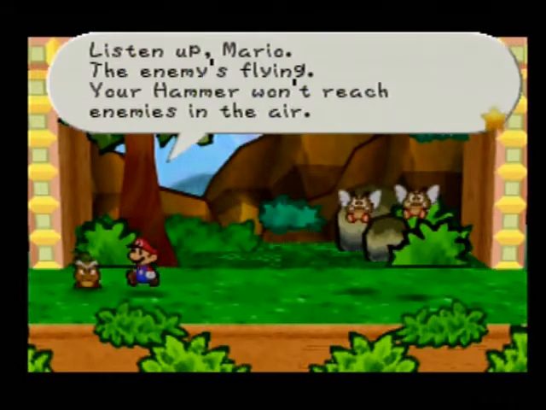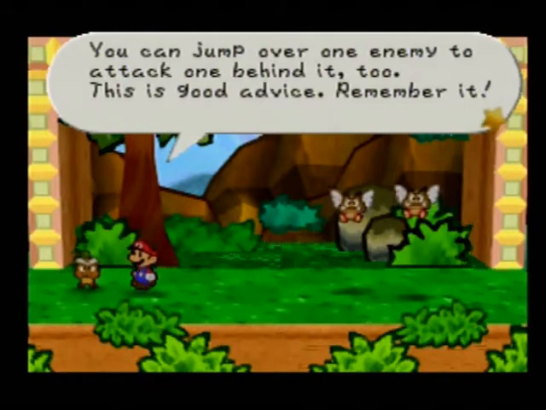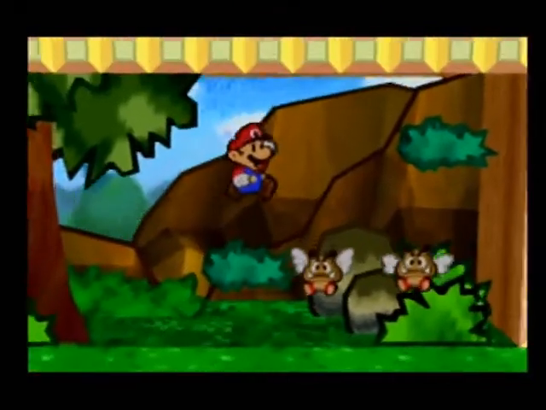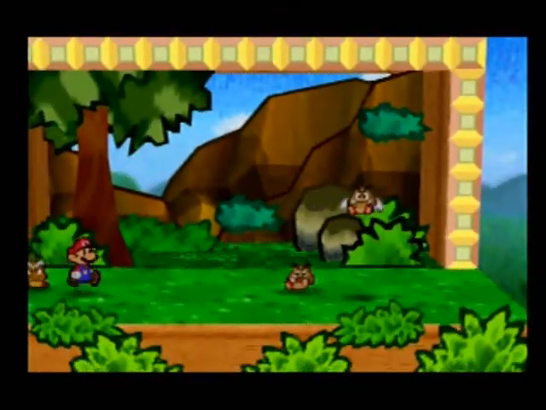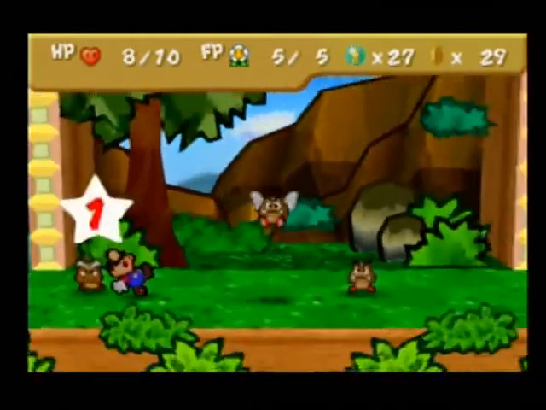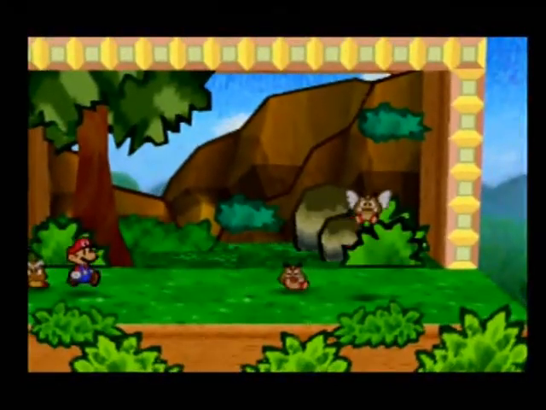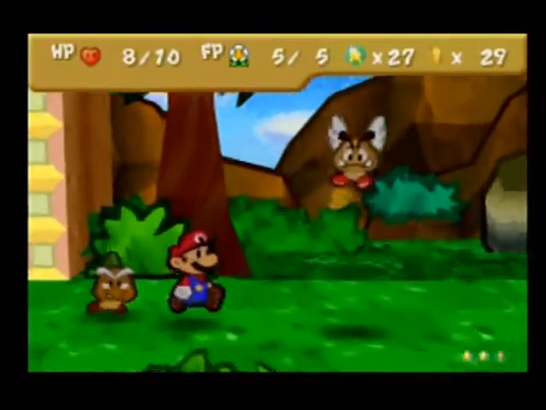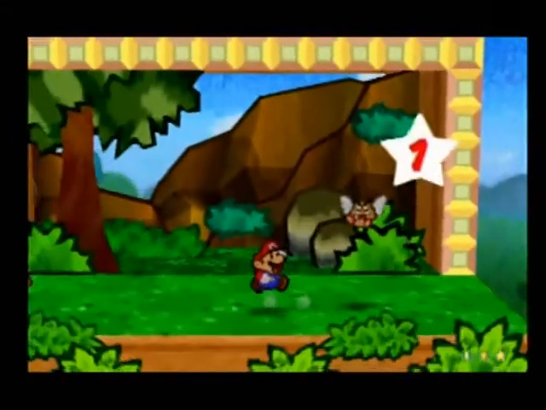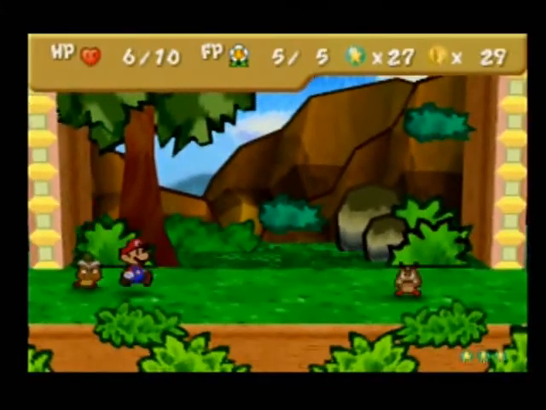So these enemies are Paragoombas, and Paragoombas are just Goombas that have wings. Really straightforward. When you jump on them, they fall down on the ground. You can't hammer someone that's in the air. It's physically impossible. The crazy thing is they have 2 HP, just like a regular Goomba, and so really they get 2 attacks on you or whatever.